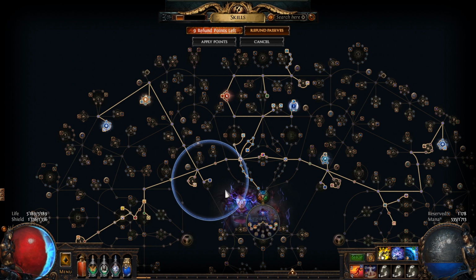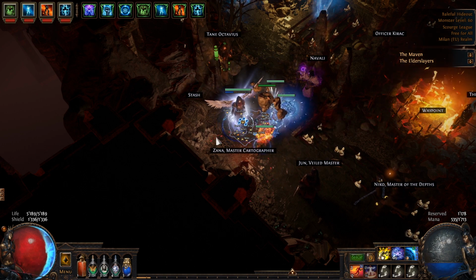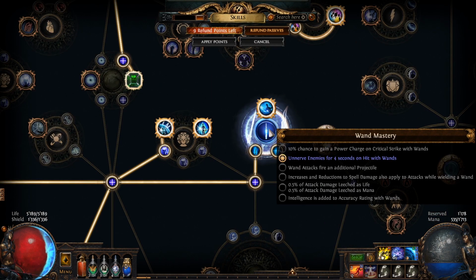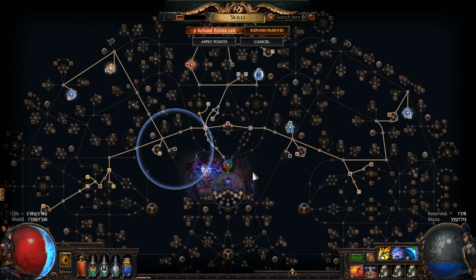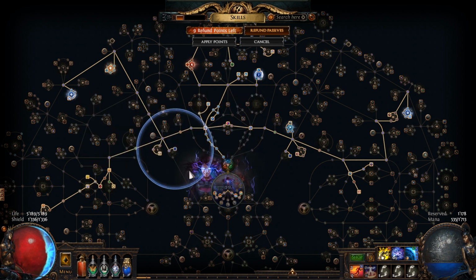Other than that, the difference to the staff variant is pretty much more defenses. And I think that's very important. The crit stuff on the wands is very decent, actually, as well as the wand mastery. As I said, Unnerve is just a good amount of damage increase. Same goes for conversions. Current Cyrus DPS with conversions and Vaal Righteous Fire is going around 650k. So without Vaal Righteous Fire, we might look at around 550,000 damage per second at the moment, which honestly, that's not too bad.